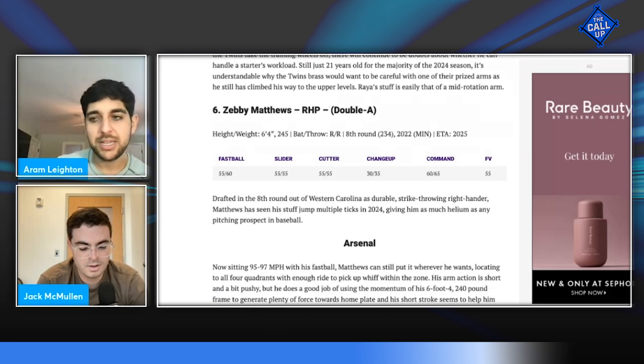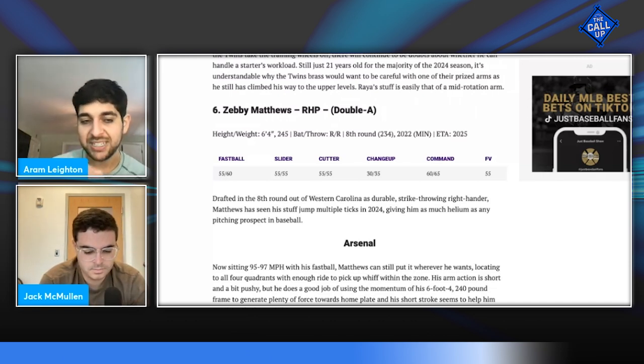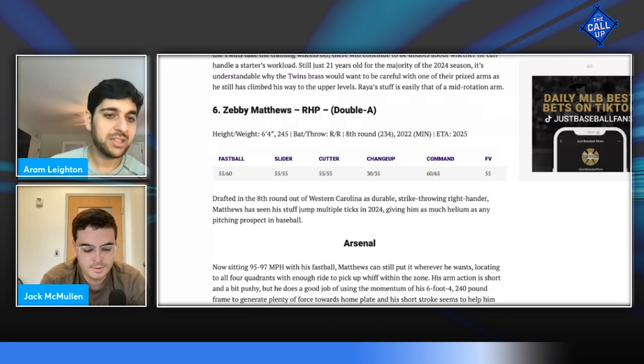What stands out also is that it's inside, outside, up, down, all 4 quadrants, backdooring cutters, tying you up, fastball wherever he wants it. That's why I think this stuff is going to play. If he holds 96, which is what he's averaging now, 95.7 so far this year, it's a plus fastball. I have 55 present, 60 future, just because I want to see him hold it. This is an uptick that's happened just this year. If he can hold it, then I think we'll feel confident it's a 60 fastball.